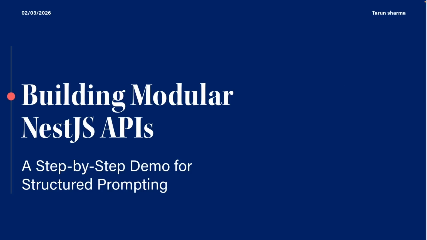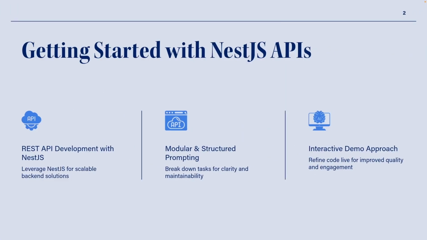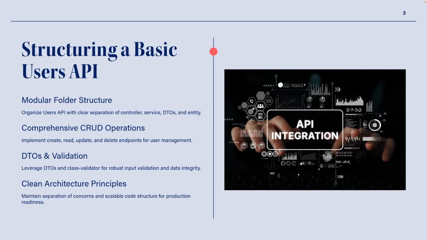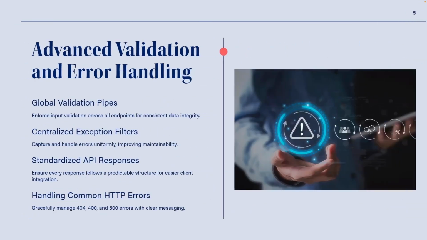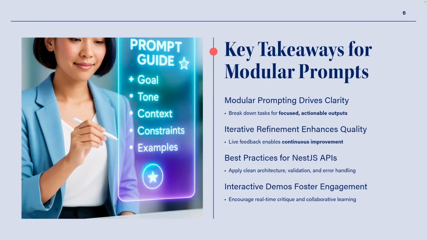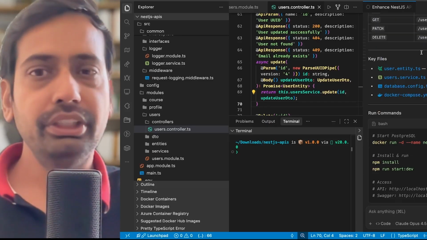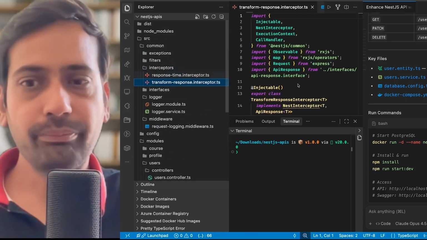So in the first video, we will try to understand how to do structured prompting to build an API. We are going to build an API service. We are going to give some prompt, and it will respond. Then step by step, we will try to improve, validate, add database, add logging, add authentication, and then finally the product will be ready. So we are going to do all those things step by step with the AI.